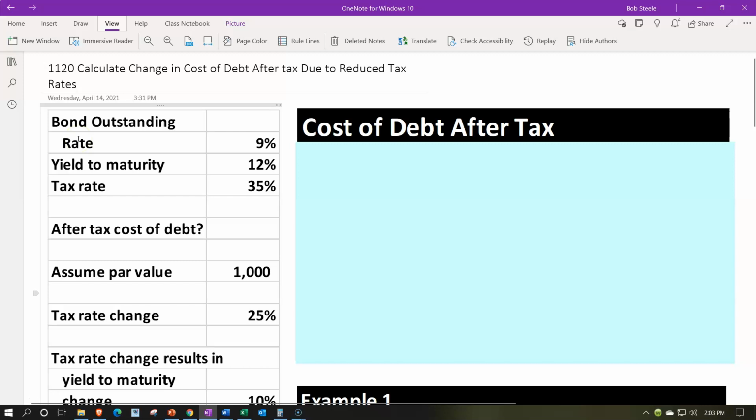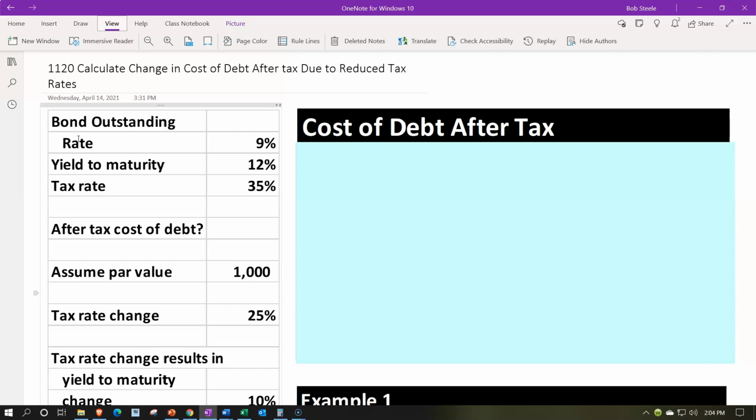Remember, as we're going through these practice problems, we're focusing in on the financing of the company. So keep in the back of your mind the idea that you want the money to finance operations of the organization, which we can get in two major classes. One, debt financing. Two, equity financing. When we focus in on the debt financing, as we are here, we need to take into account the added consideration of the tax impact, especially if we're going to compare different financing options to, say, equity items, which do not have that tax impact related to them.